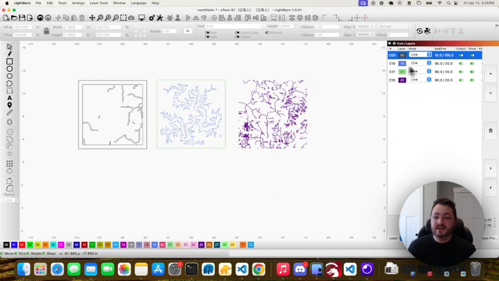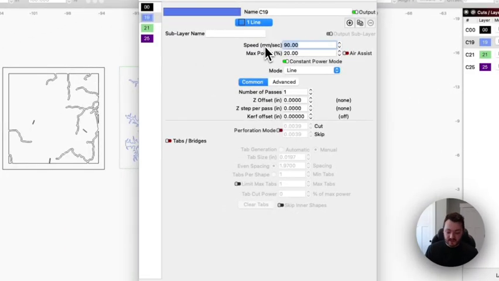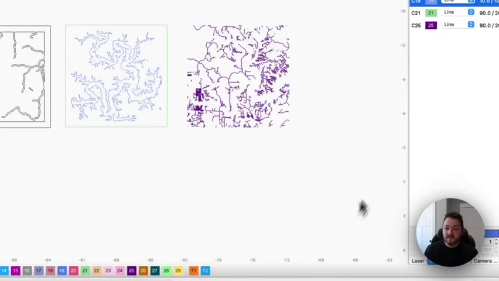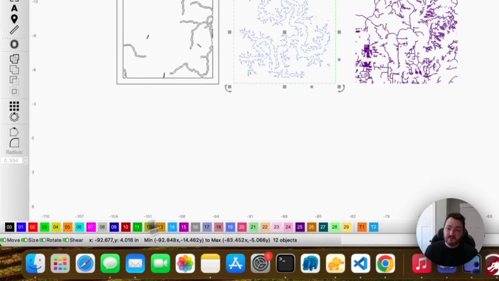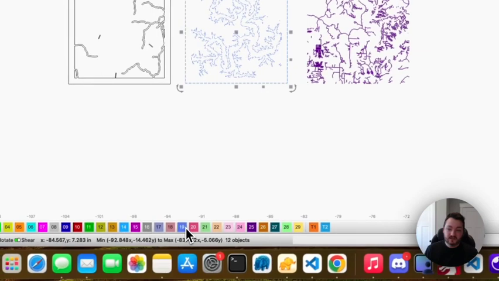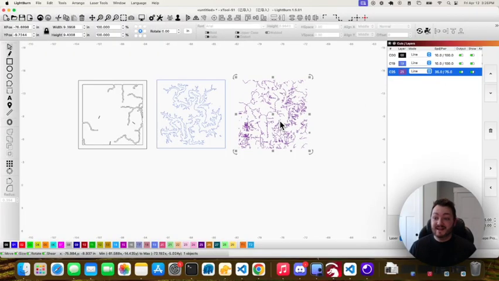And so these blue lines right here, this is all cut too. That's exactly what I want. So I'm gonna go ahead and do the same thing here. 10, max power, 100. Okay. And then, oh, I forgot. This border for some reason was green because the land was green. We can actually make this all the same color. It's fine with me. And so all of this is going to cut really nicely. So I'm going to go ahead and start cutting all these out and engraving them. And I'll show you how that goes.